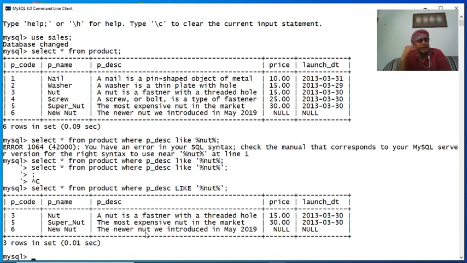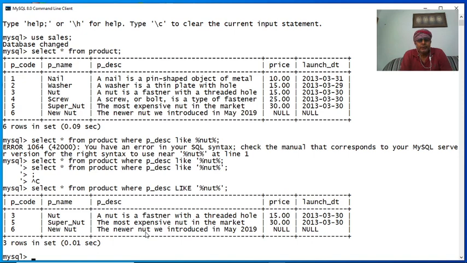That means we create an index of the column. Each word of the column is arranged in a manner where it could be searched, like we search in a book index. So if we are going to use the match function, our first duty is to index the column on which we are going to perform the search. Here we have targeted the p description column because this is the only column that has textual values, and we have to create a full text index on the p description column.